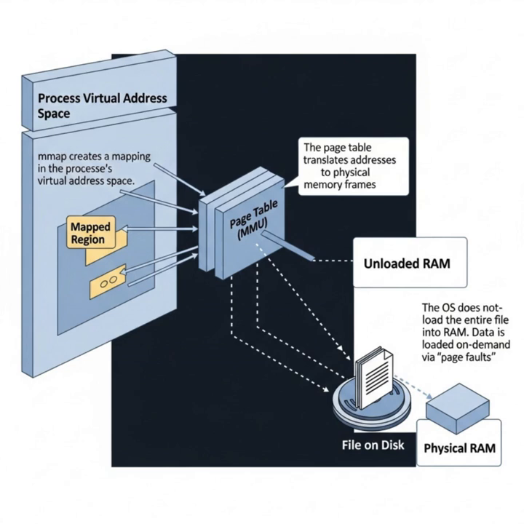The actual file data is loaded into physical memory on demand, one page at a time, through a process called demand paging. The first time you touch a memory address in that mapped region, the CPU triggers a page fault. The kernel intercepts this, finds the corresponding data block in the file on disk, loads it into a physical memory frame, updates the page table to point the virtual address to the new physical location, and then resumes your program as if nothing happened. From that point on, accessing that page is as fast as any other memory access. This lazy loading approach is the key to mmap's incredible efficiency.